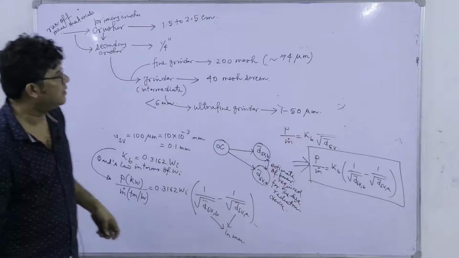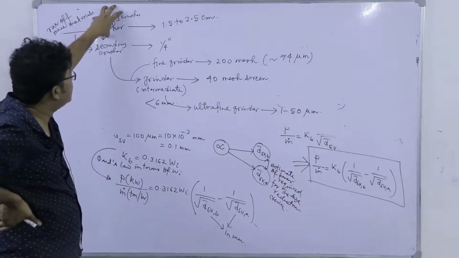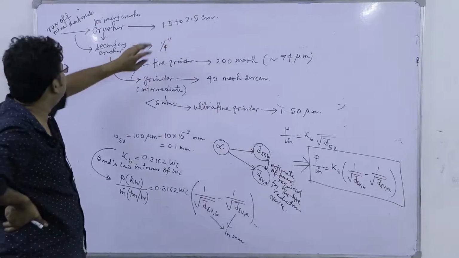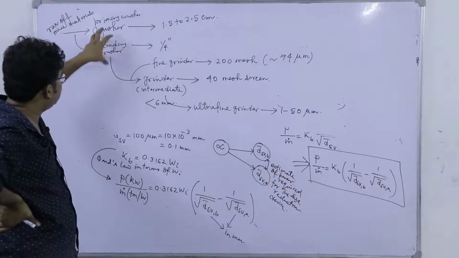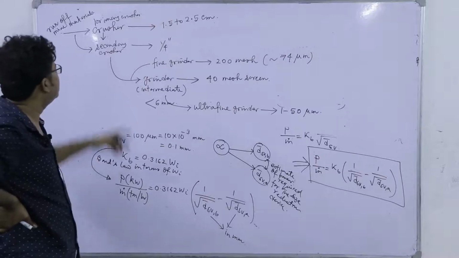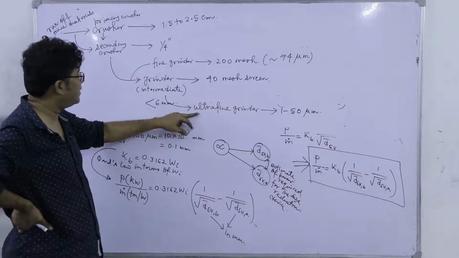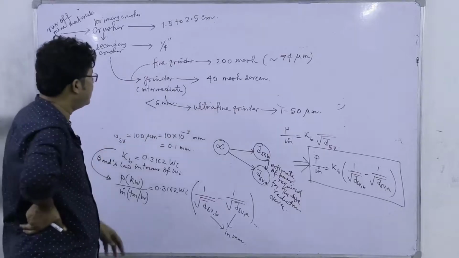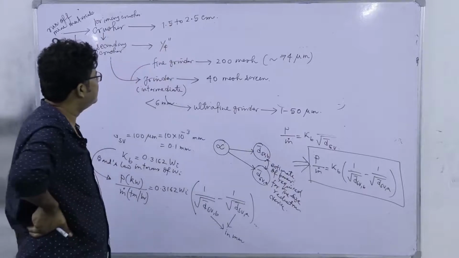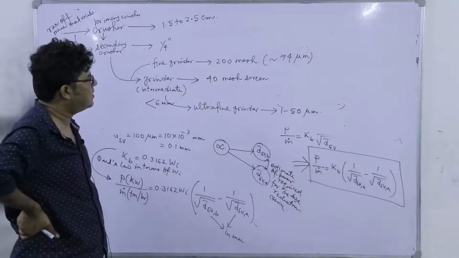So, what you can see here, that run of mine material you mostly feed to the primary crusher. It reduces the size to 1 inch around, right. Primary crusher product you feed to the secondary crusher, it reduces to the size of 1/4 inch. Now, this secondary crusher product you can feed directly to the ultrafine grinder as well, but there will be a severe energy requirement. So, that is why what we do, we feed it to the fine grinders, right, or intermediate grinder, which reduces to a screen size of 40 mesh.